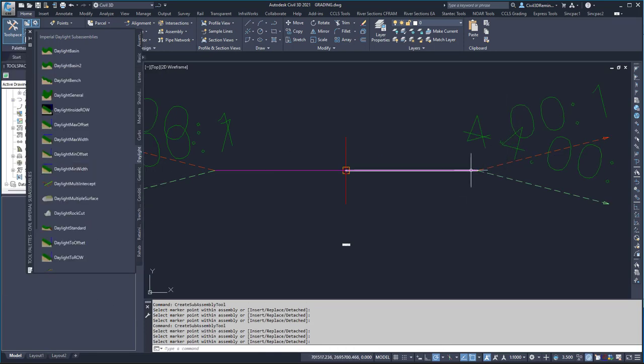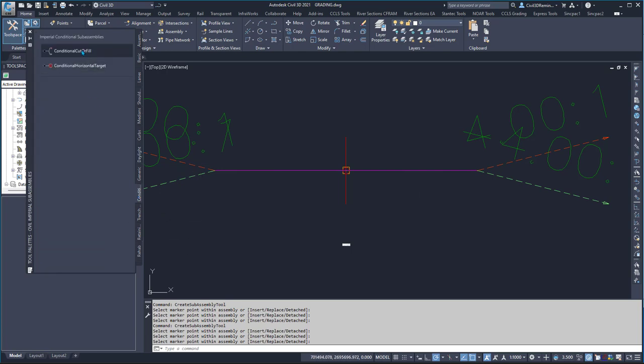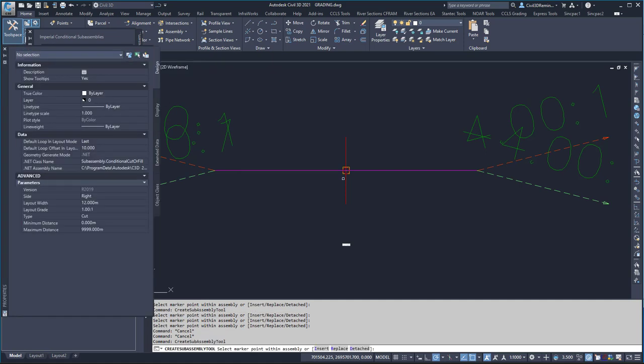If I was worried about not having this link in fill, there's some conditional cut or fill that you can use, and then it won't apply it. And you could also do it here. So if it's not in cut or in fill, you could then have an option here. Do nothing if you don't need the corridor, or doing grading, or have it do something like that. I might also do that.